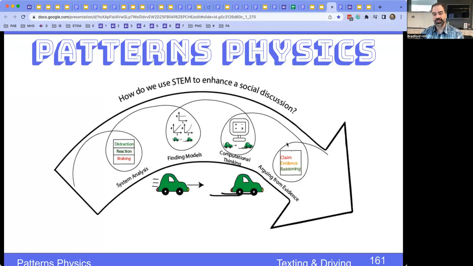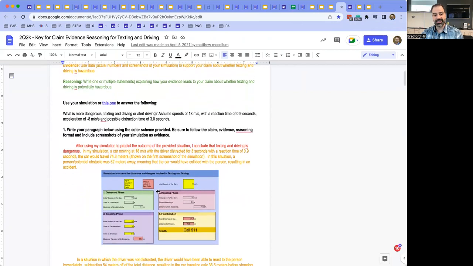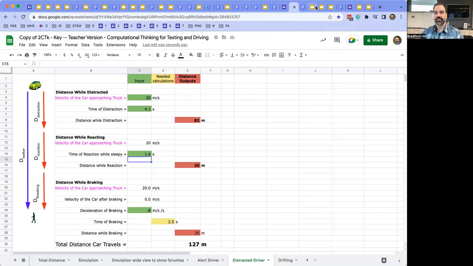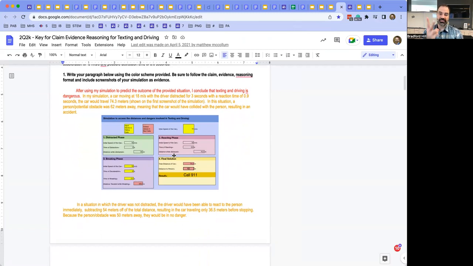All right, so with that, we wrapped up computational thinking, and it's time for us to make our argument from evidence. And what is so cool, I've said it before, but I just want to say it one more time, is that their evidence is a simulation, a very simple, straightforward simulation. It could be that other screenshot here, but we encourage students to mix it up and make it their own. And this is actually from a student before we had them make those pictures. But in any case, their screenshots are of a simulation that they programmed from the pattern they found in data of an experiment they performed. So that is pretty awesome and something to celebrate with students.